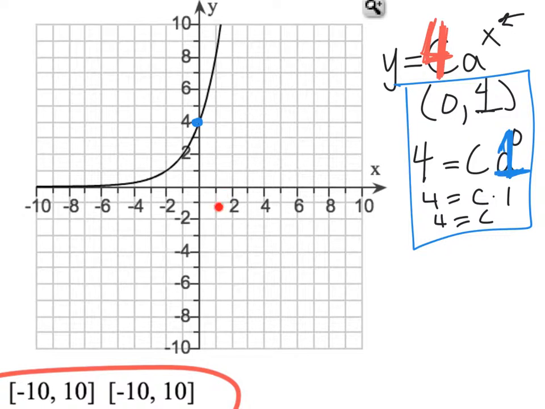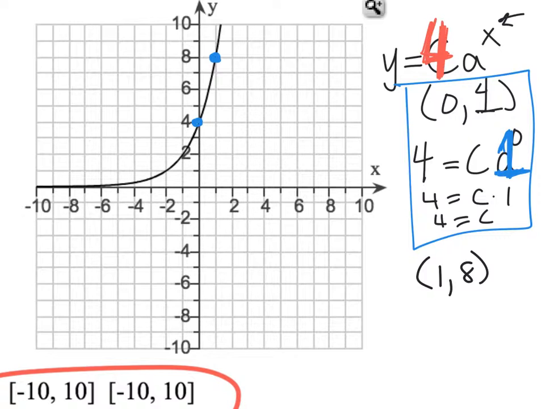And then I can see right here, when x is 1, y is 8. All right, I can just see that. And that's why I'm specifically choosing x being 0 and then x being 1. Now when x is 1, I see that y is equal to 8.